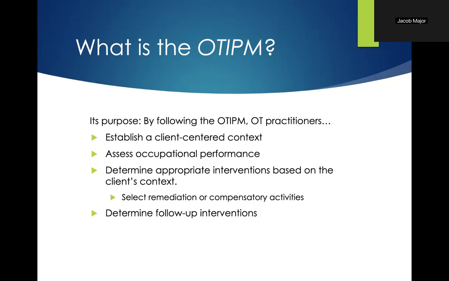It's also going to determine our appropriate interventions based on the client's context. As we'll talk about in class, we're determining whether we're selecting a remediation approach or a compensatory approach. And it's also going to help us determine follow-up interventions too. So if we've met this goal, what is the next thing we should do with our client?